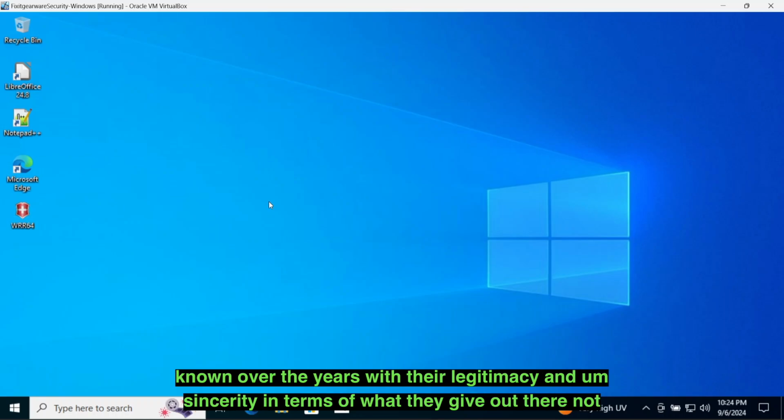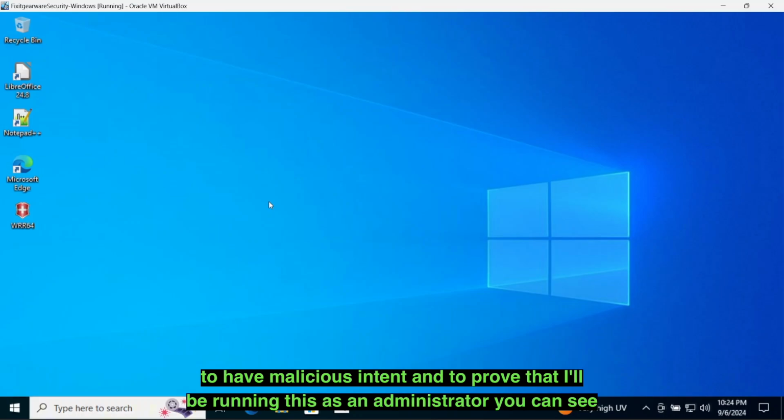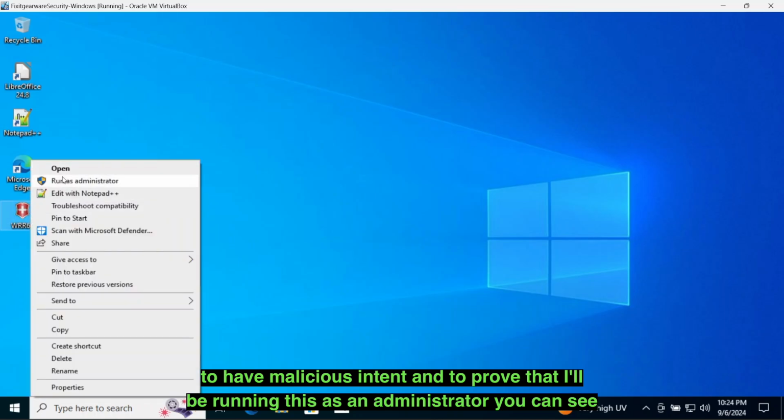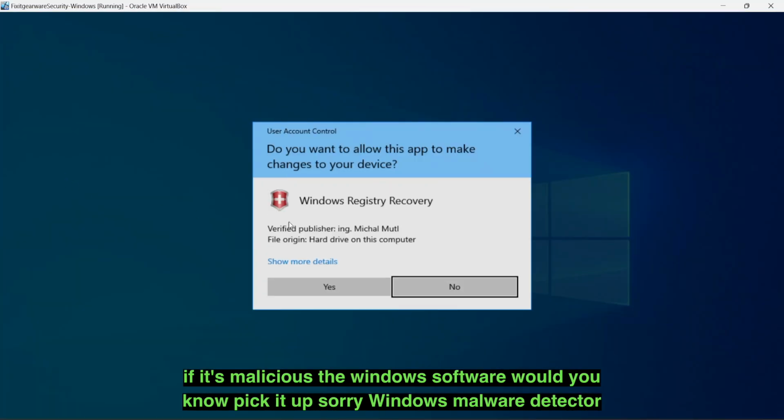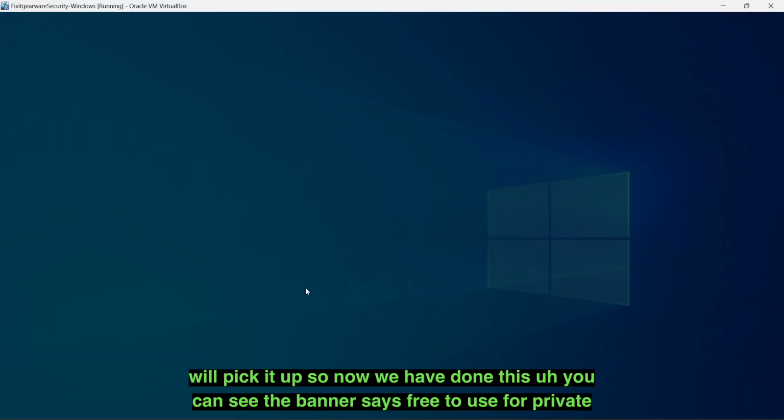And they have been known over the years with their legitimacy and sincerity in terms of what they give out there, not to have malicious intent. And to prove that, I'll be running this as an administrator. You can see if it's malicious, the Windows malware detector would pick it up.